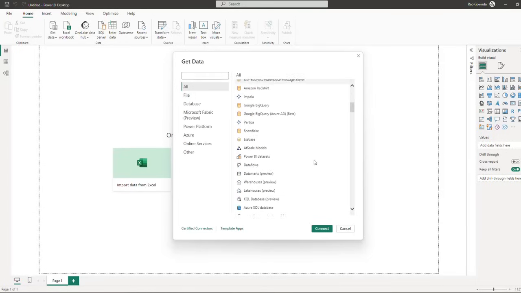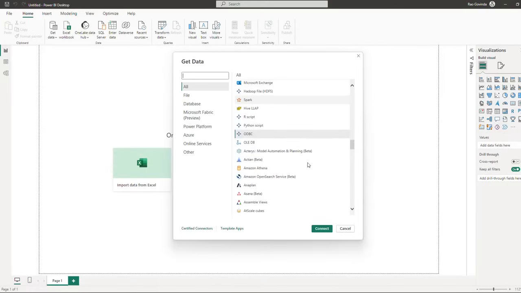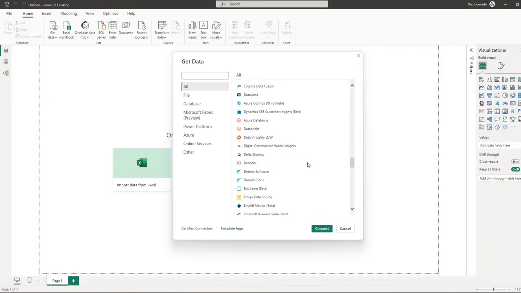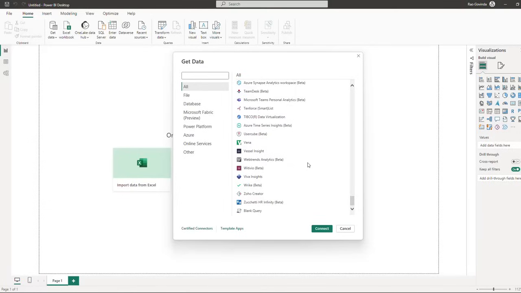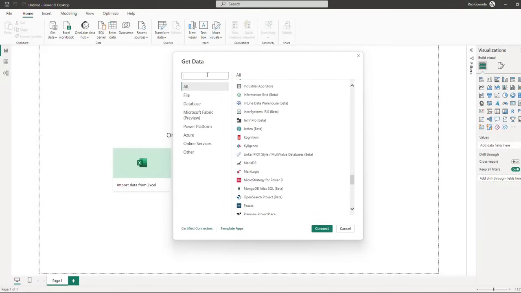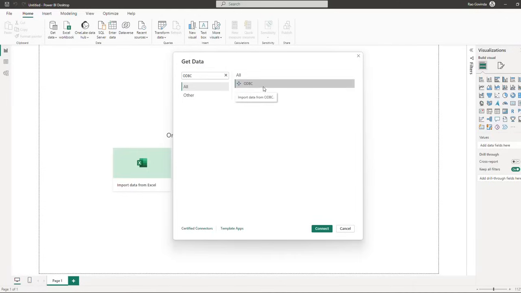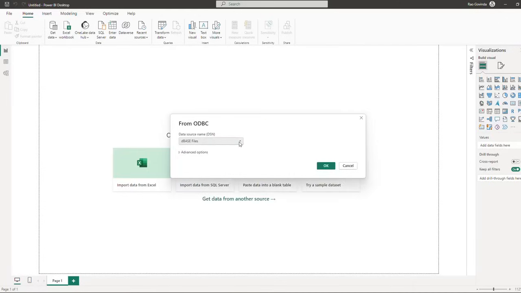Power BI also has a lot of connectivity, you can directly connect to many other databases or data sources. But here we need to go with ODBC. I will go with the simple way. ODBC, and I got it here. Click ODBC. And what is the ODBC connection we have created?